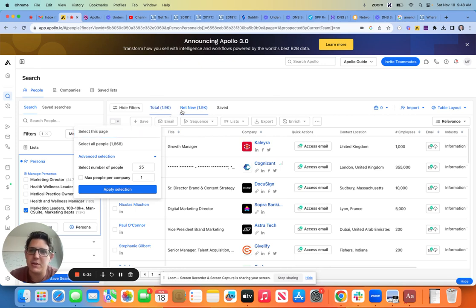This is an enterprise account that I'm on, so I'm able to select all 1800 and find them, right? On the $99 plan, I believe you can only do up to 100 at a time. Make sure you take advantage of this as well. Max people per company. In these large accounts that we're reaching out to, right, there might be 20 people at Microsoft that fit this description, just as an example, right? We don't really want to flood our saved contacts list, because then we're going to have to re-enrich them after a period of time if we don't reach out to those prospects.